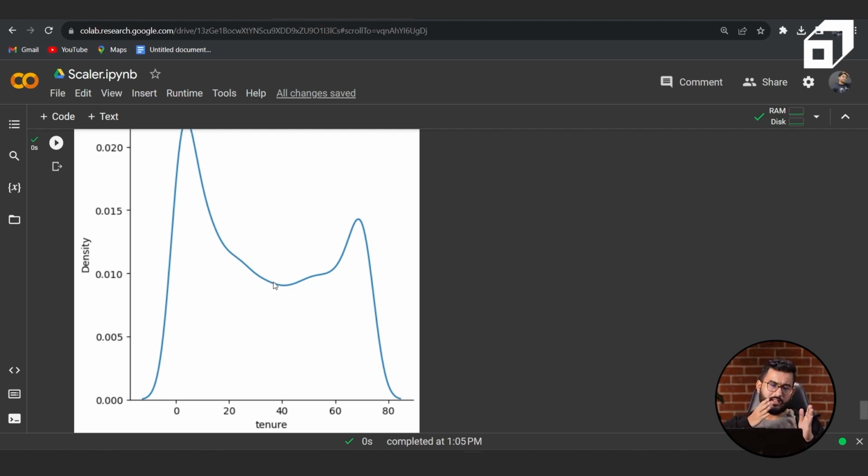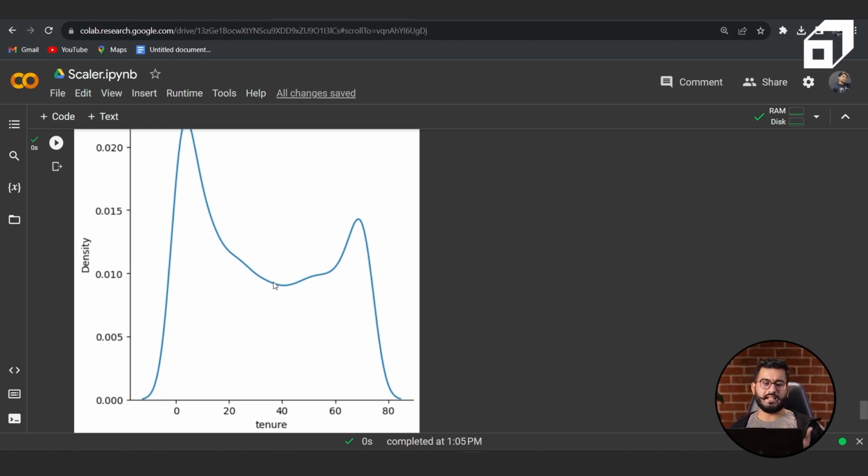So you can see that in the left side also I'm having good number of customers, right side also I'm having good number of customers, in between I'm having less customers. So either we have less number of customers who are having average tenure or median tenure, but we are having high number of customers who are having low tenure, and also good number of customers who are having high tenure.